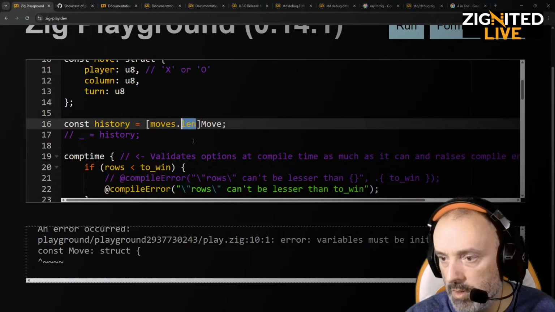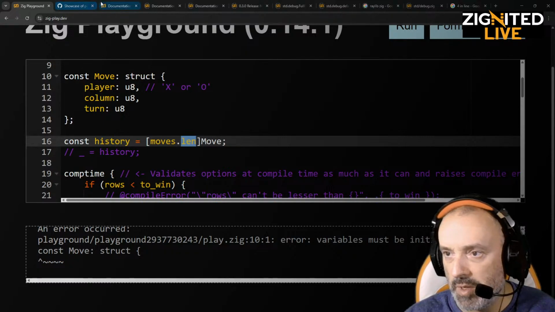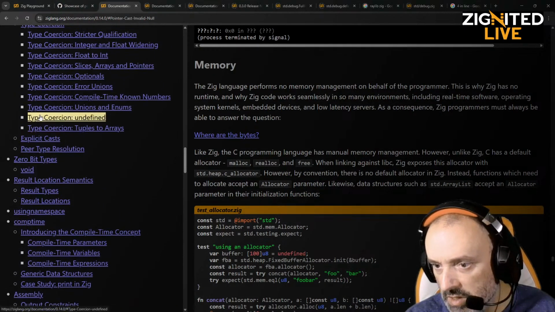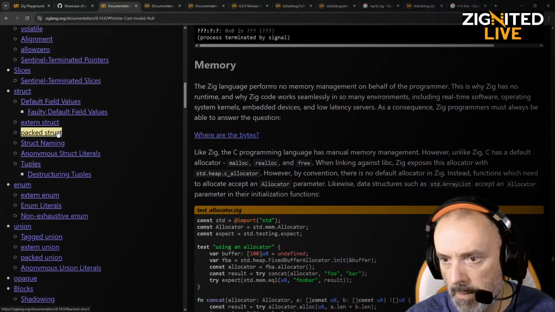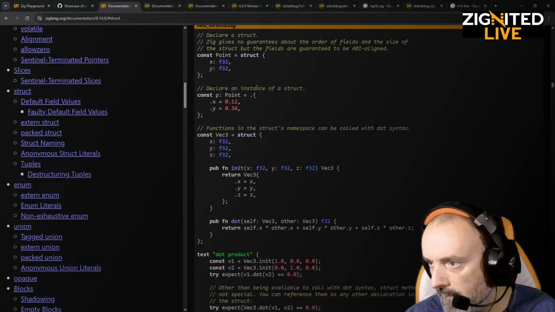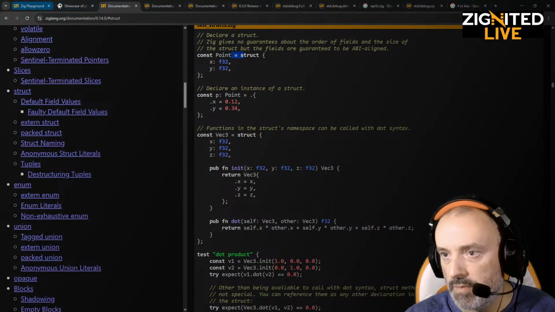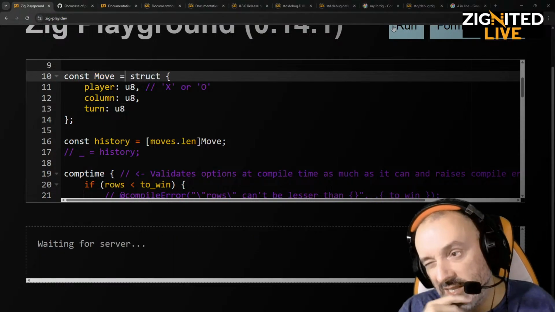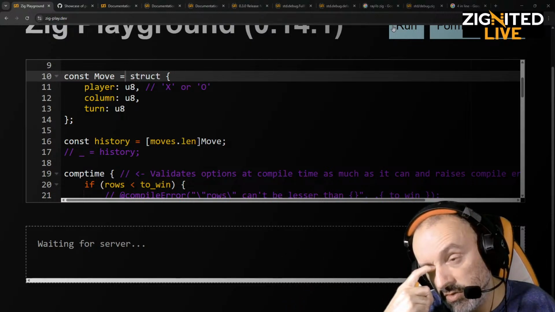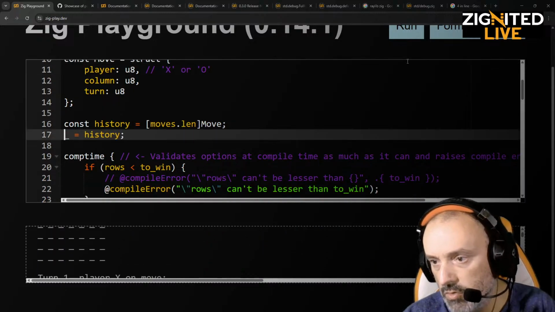What did I do? Wait. Where is my const Move? Wait, am I doing the definition of structs wrong? I forgot the syntax. Give me just a second to double check if that's the problem. Where is the struct? Here. Equals, so it's not the columns. Okay. Yeah, the syntax was wrong. So here I need an equal sign. Yeah, it makes sense now. I'm making an anonymous struct on the right, and then I assign it to this variable. Okay, now this works. Now let's see if this is going to do the same thing.